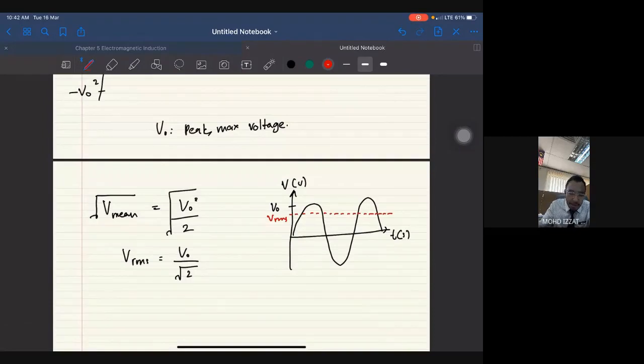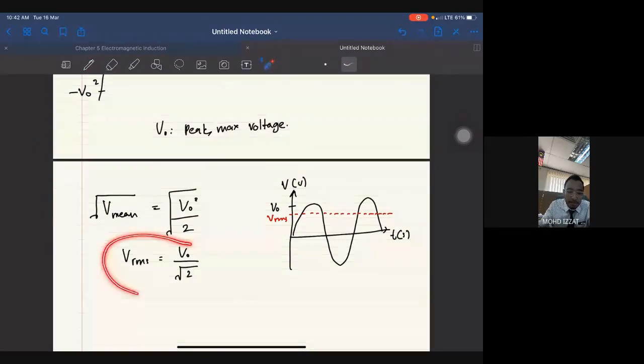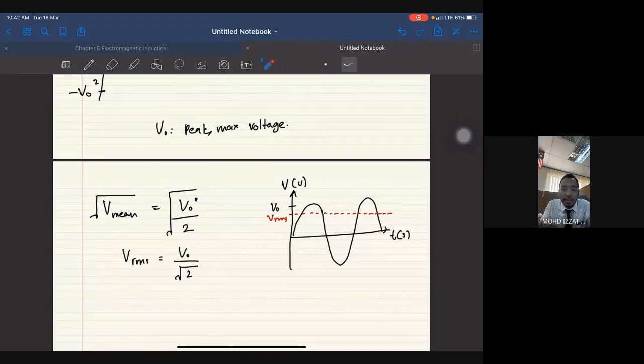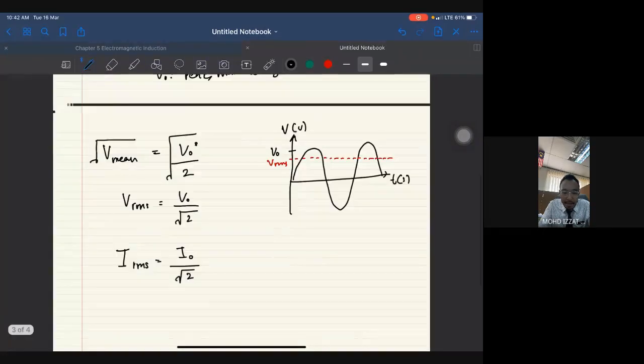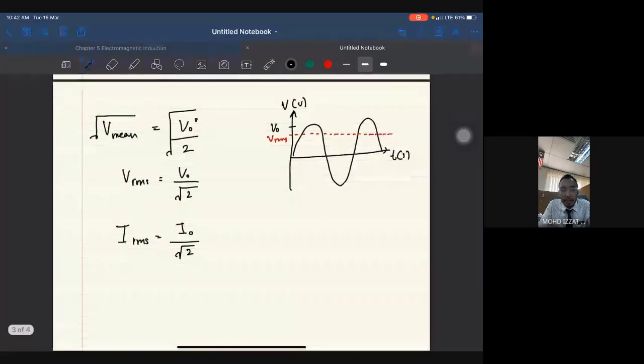Understand? So this is why you have this formula. The formula here represents V root mean square. Kenapa V root mean square is important? Because we want to discuss about the average VRMS. We cannot simply take normal average because that one would be 0. So this would be the solution to that. So the same thing applies for IRMS. So I can write this one as I naught over square root of 2 as well. Okay, so that's about VRMS dengan I naught.